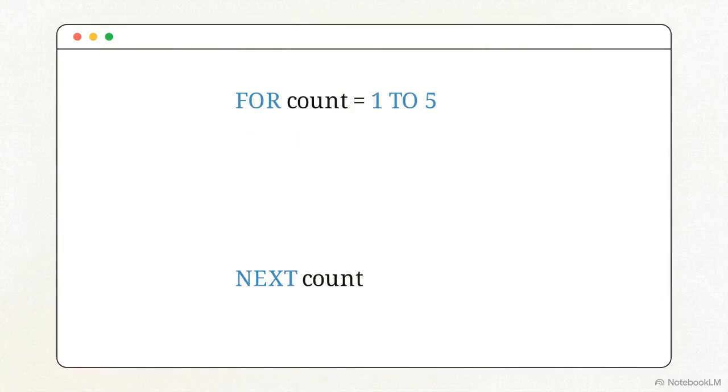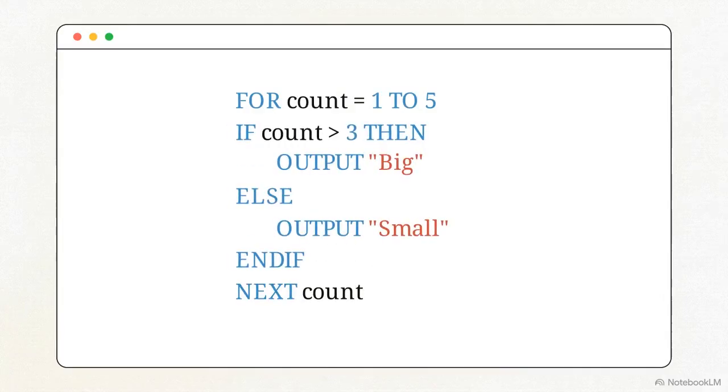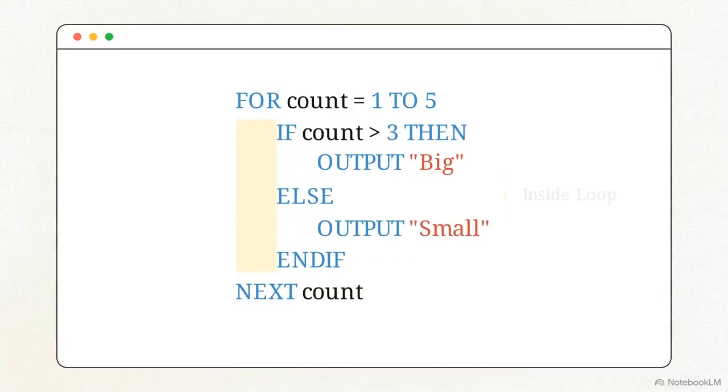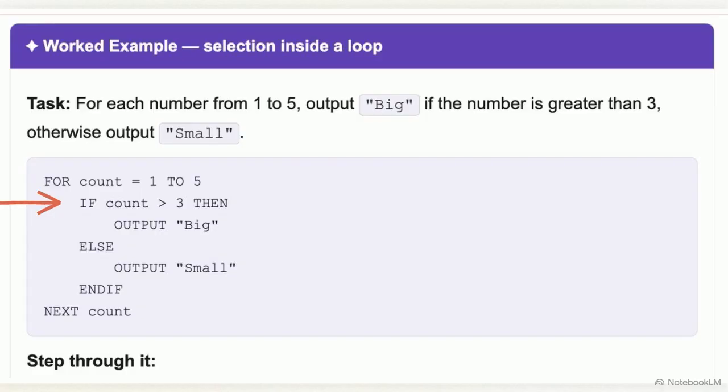In written code, whether in pseudocode or Python, we use indentation. By pushing the if-else block to the right under the loop, we create a visual map showing which instructions belong inside it. This indentation is the structural map that dictates how the computer's execution flows from top to bottom.